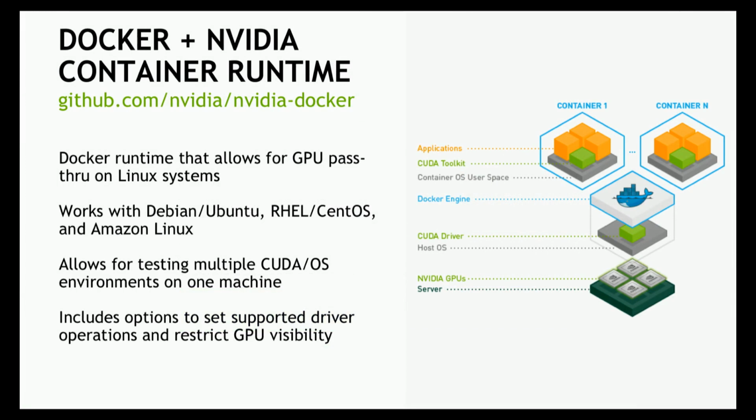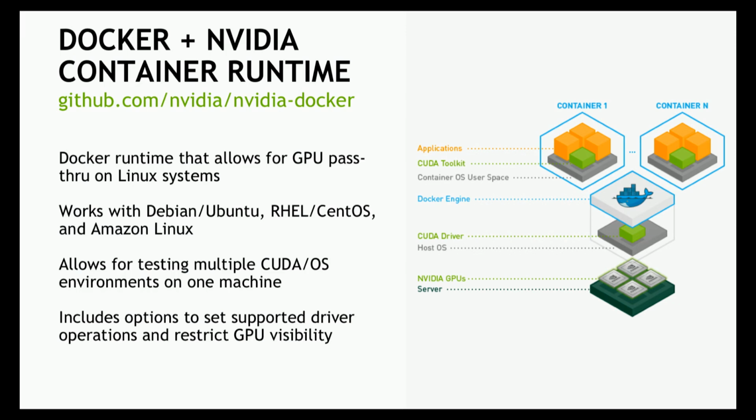So how can we make this better? Right now, one of the things that NVIDIA provides is called the NVIDIA Docker runtime. If you have Docker, it's a specific runtime that sits next to Docker that does GPU pass-through. So for the drivers and that kind of stuff that you have on your system, you don't have to worry about trying to configure that inside of the containers. It also allows you, when you get into the different containers, to have the CUDA toolkits, different versions of CUDA. As long as the base version of CUDA is the highest that there is, you can test with all these different ones.